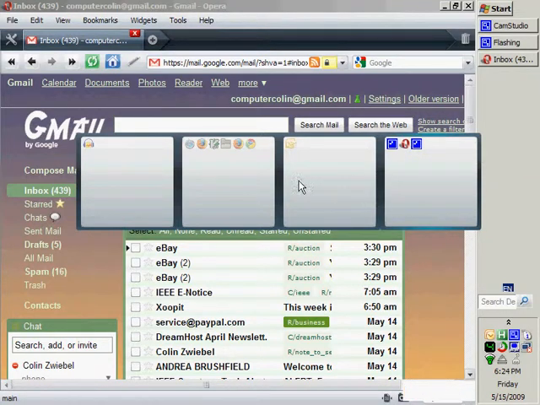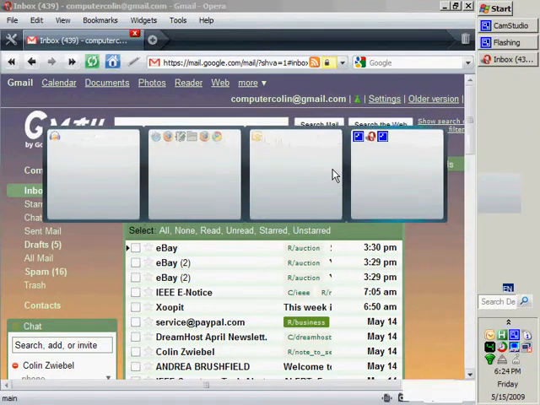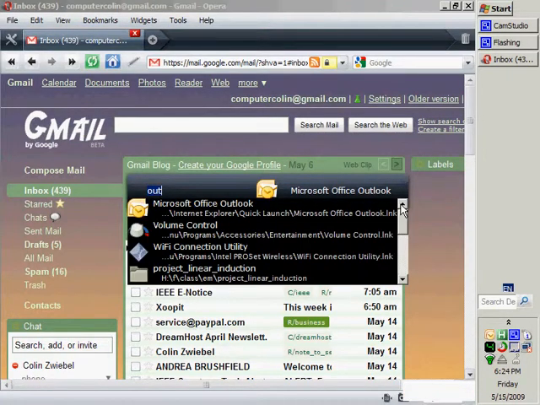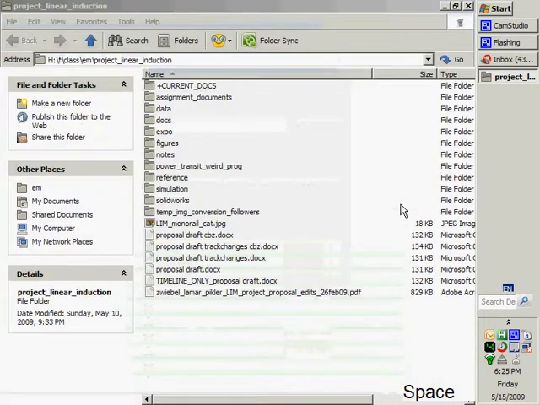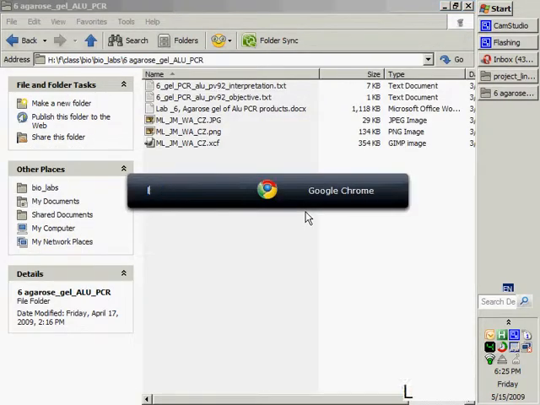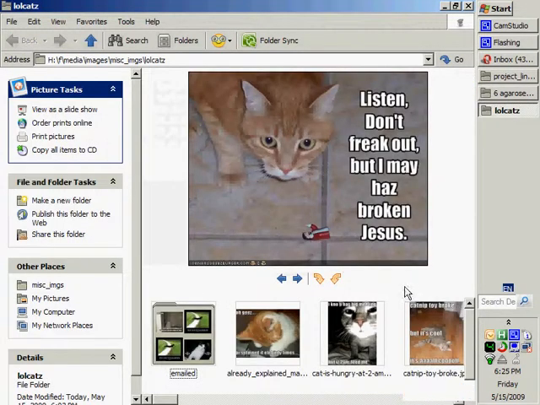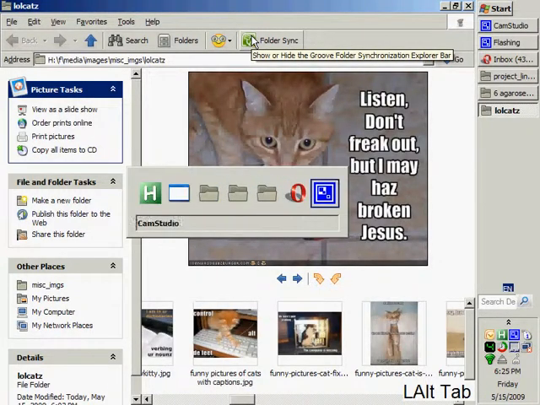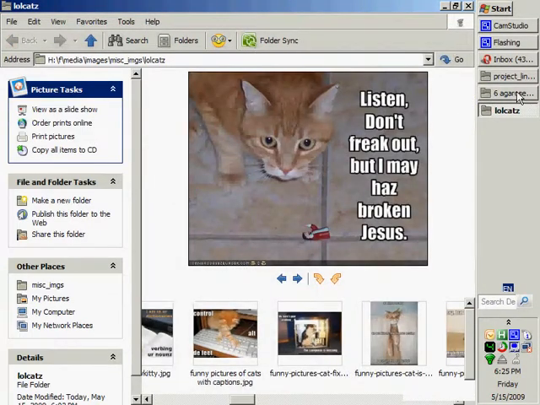I recommend that what I usually do is keep my second workspace here open for web browsing and email. I actually use the fourth one just for managing files, because you have a tendency when you use Launchy a lot, to open linear induction projects and my bio labs, and I'll be looking at this, and then maybe I want to look at lolcats that I have saved here because I'm a dork. And pretty soon Alt-Tab doesn't work because I have a million windows open. My solution is just to keep them all in one place.